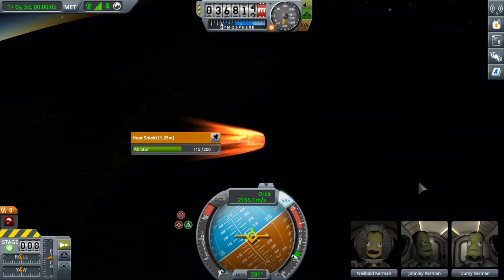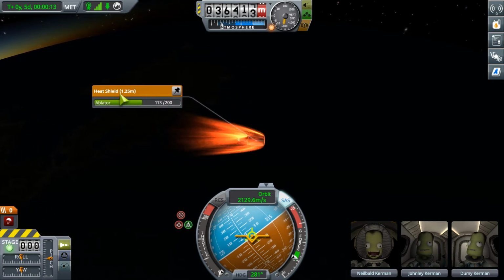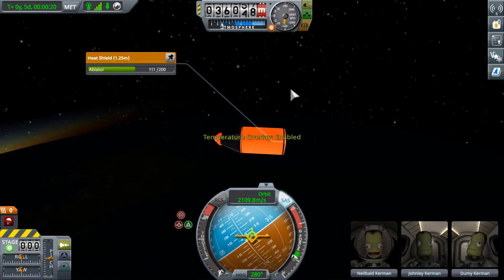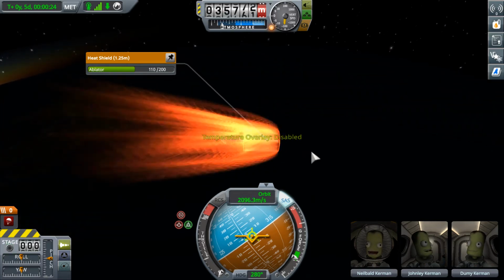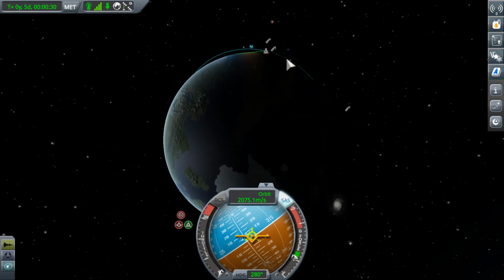We are losing speed, but not very quickly. There's nothing we can do now but hope for the best. And I think we are probably going to be okay. But I confess I'm worried. Yeah, our orbit has now decayed quite a bit.